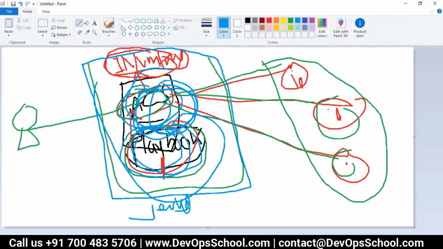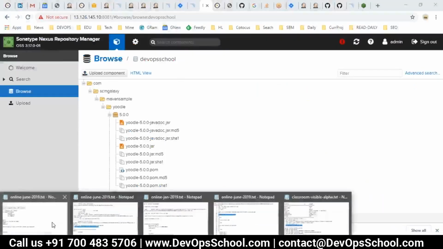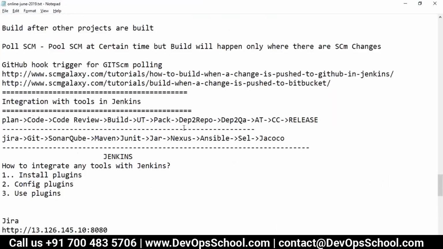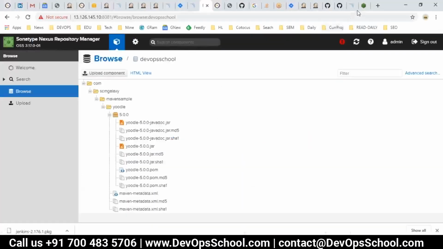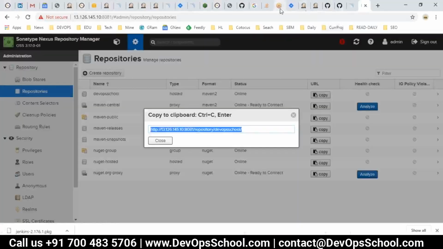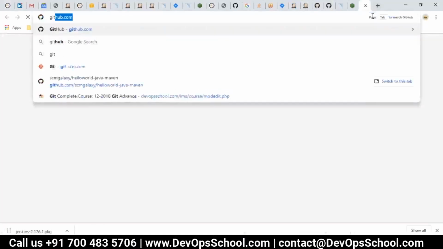Now Ansible is installed, but if you remember, as per the discussion, I need a playbook. The playbook has the logic for how the installation will be done. The logic in the playbook could be something like copying the artifacts from Nexus and deploying. In the playbook, you write the logic in which it takes the packages from Nexus and deploys to different servers in parallel. So that's Ansible. I have one playbook which is already in place for the demo. So let's go and download the playbook.